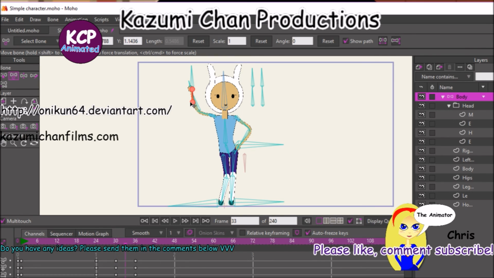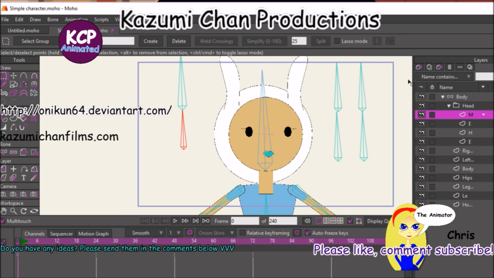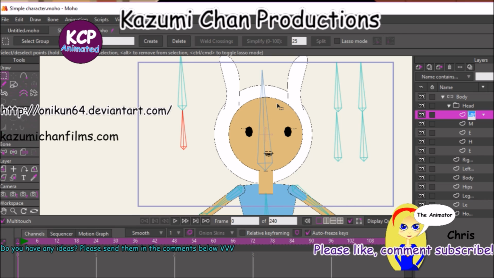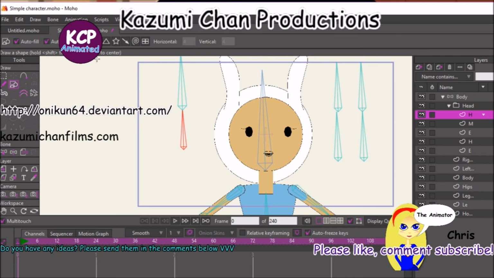But let's actually create some hair real fast to this character. So right in here I will call this hair band. So since this is an Adventure Time character, I'm gonna select a blonde color.